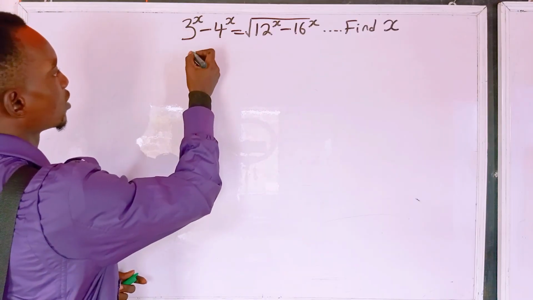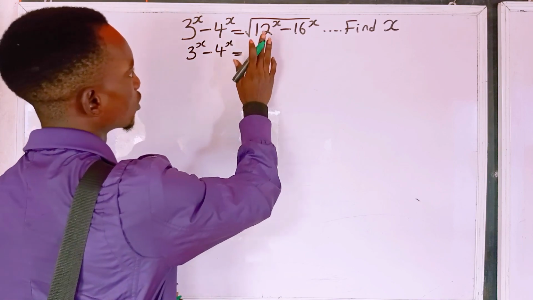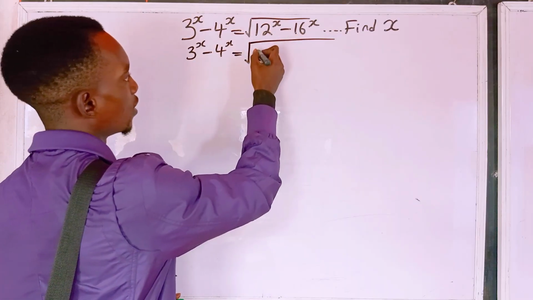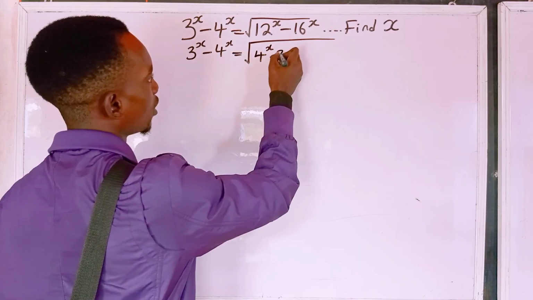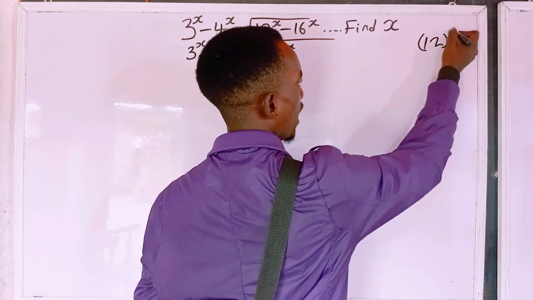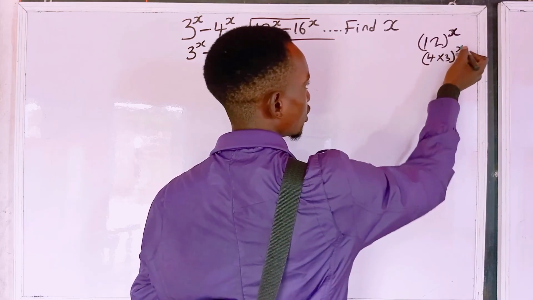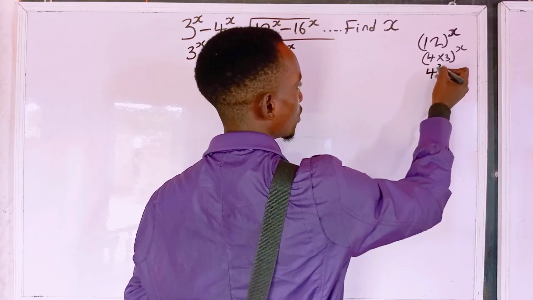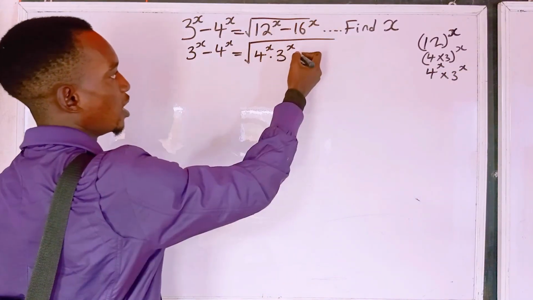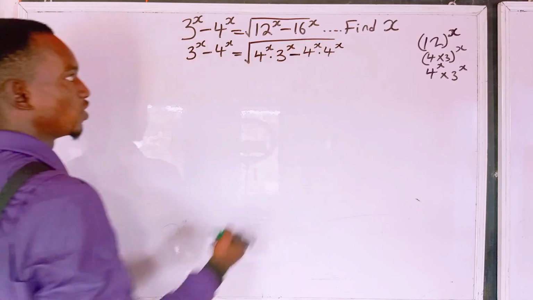So here we can rewrite this as 3 to the power of x minus 4 to the power of x equals, now don't forget 12 to the power of x, we can rewrite it as 4 to the power of x times 3 to the power of x, right? Law of indices, don't forget, we have 12 to the power of x, that's 4 times 3 to the power of x. So we can share the power for them. That's 4 to the power of x times 3 to the power of x. Yes, law of indices. So we do the same thing here also: 4 to the power of x times 4 to the power of x, which gives us 16.